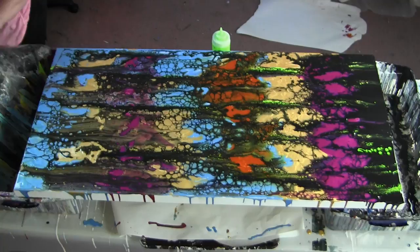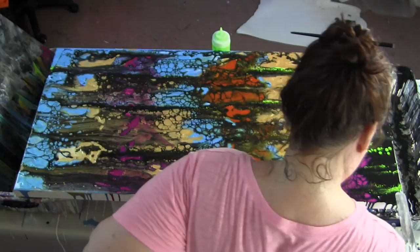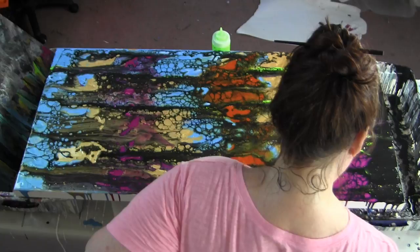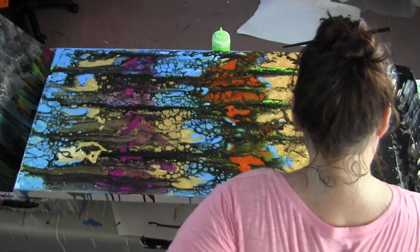Sorry. My gut is to use this little knife and see if I can't swipe back all the green that I put in there. Get some of that black off. I'm just messing in the black area where the green was. I love that color of green.